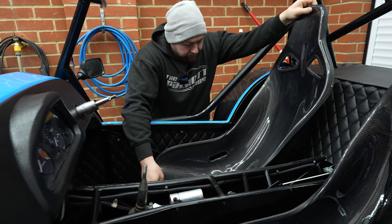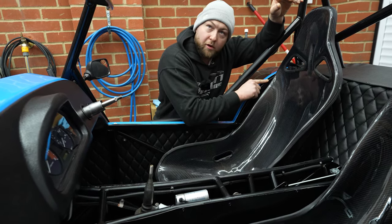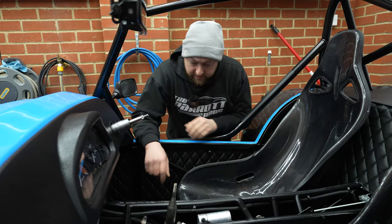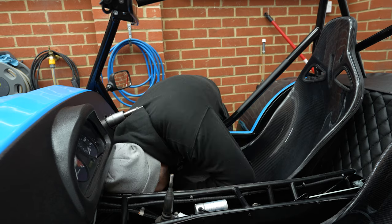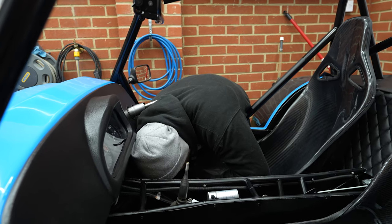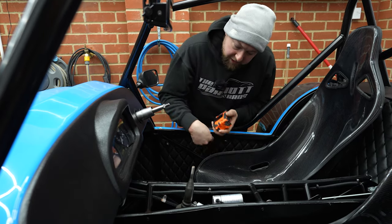Yeah, and also try and do the gap between the outside and the inside. Center, yeah. The only thing is, obviously up here is tight. That's what I mean though, you want to be in the center of whatever gap you have. It is quite an awkward one, and you want the runner to be in the middle of that steel tube. And of course you want to make sure that they're both in the same position, left and right hand side. Yep, so I've got them center of the steel bar.